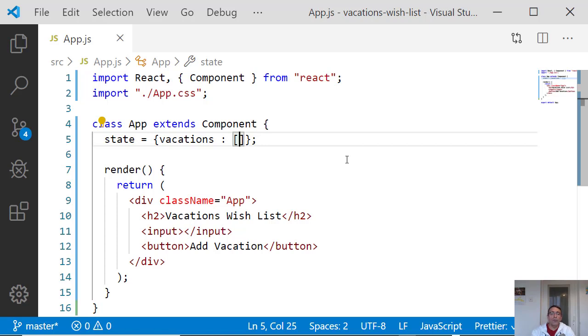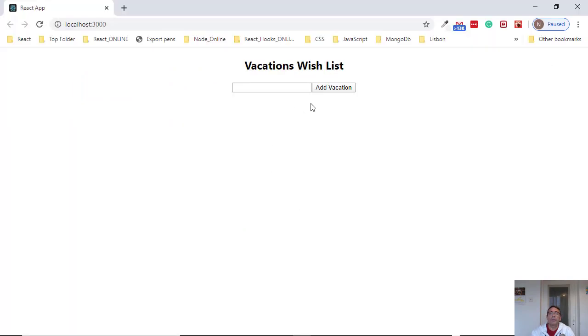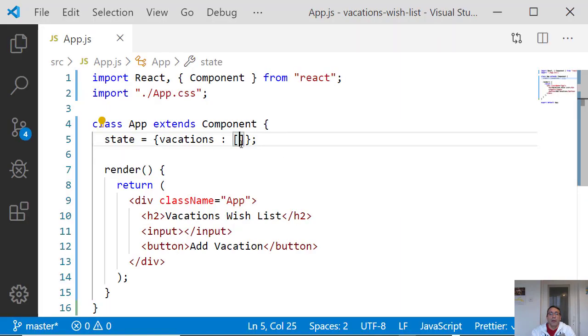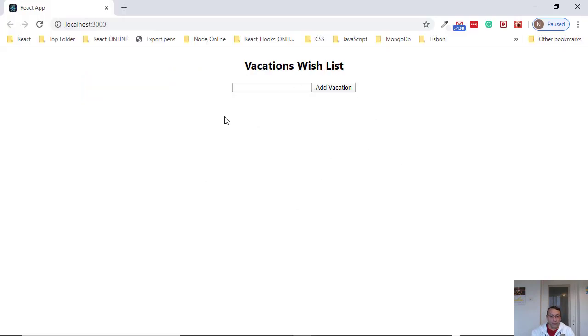So if I want to show all vacations here, then at first we will put here an array of strings, and then we might change it. Okay, every string will be a vacation name. So suppose we have Rio and New York. I want to show this Rio and New York here.